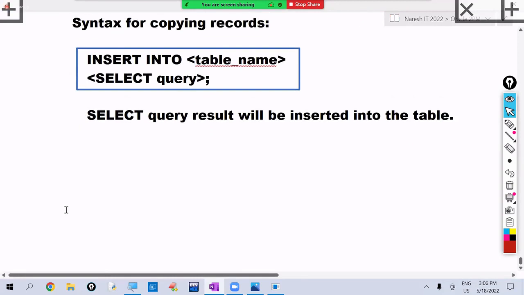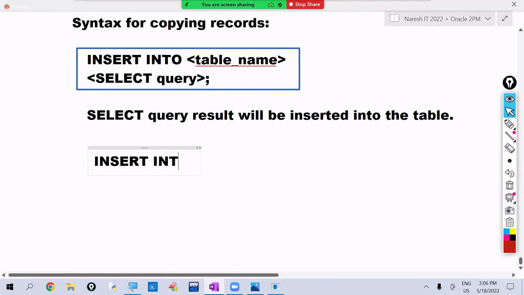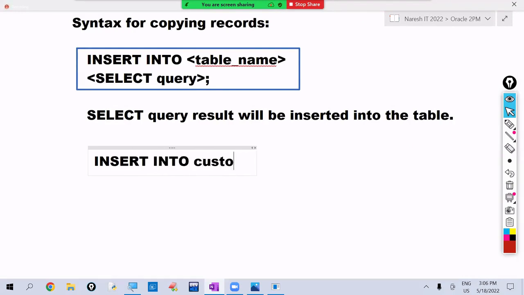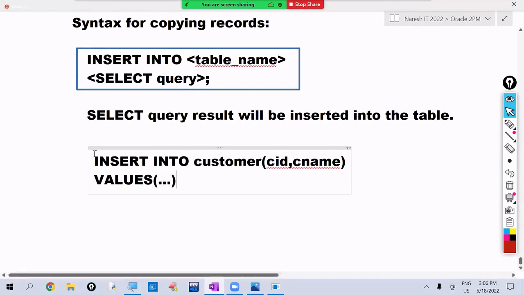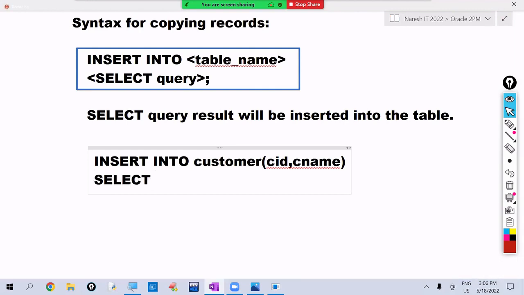According to our example, we want to copy managers' records into the customer table. So right here, insert into customer. Limited column values, customer ID and customer name only. If we want to give values, we write VALUES and give the value list. But we don't want to give values; we want to copy from an existing table. How to get managers' records?